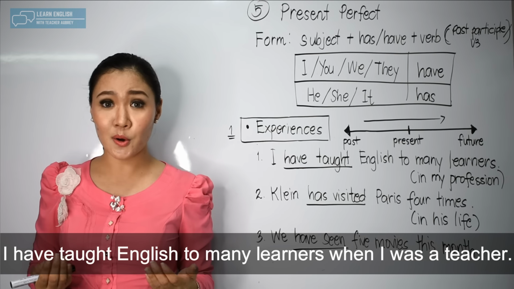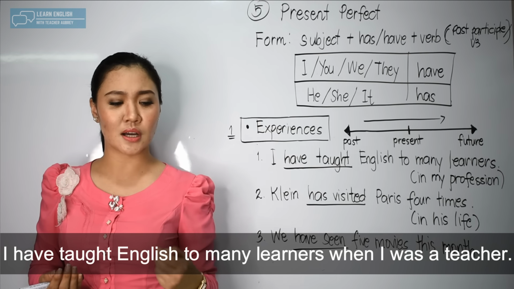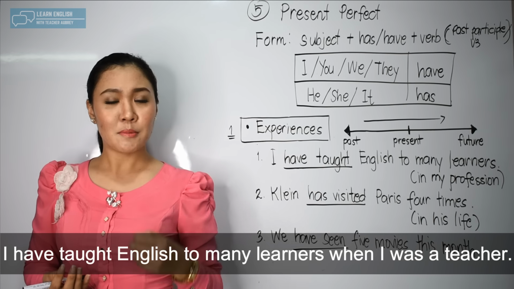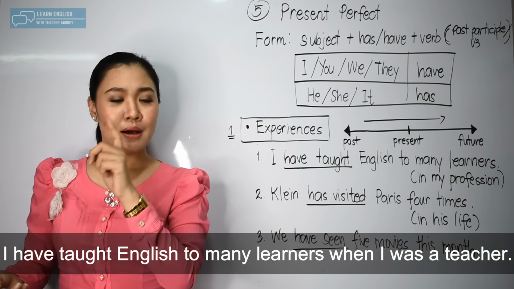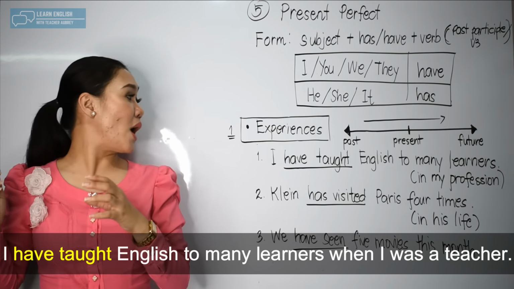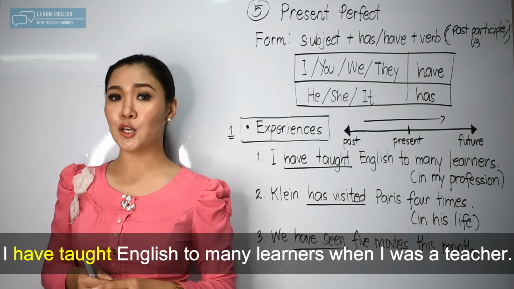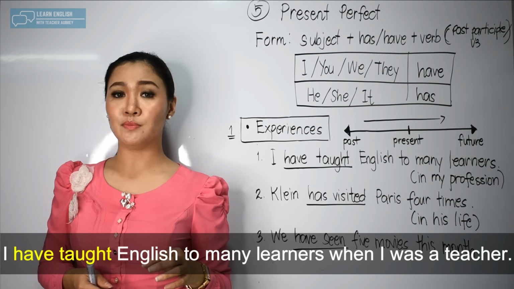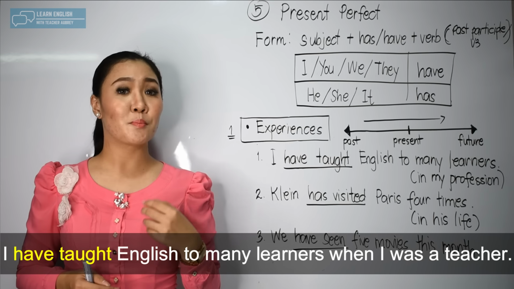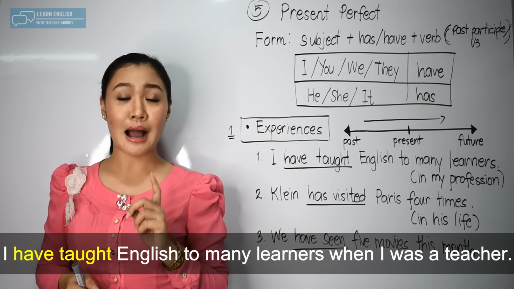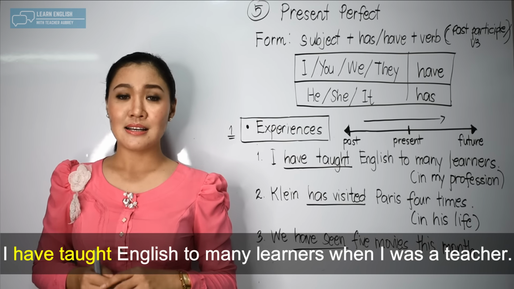Maaaring nag-resign na ako at naghanap ng ibang trabaho. Nagbigay ako ng tiyak na time expression noong ako ay nagtatrabaho pa. Pero pansinin nyo, ginamit dun ay I have taught. Kapag nagbigay na kayo ng tiyak na time expression, kung kailan nangyari yun, tapos na, mali na sabihin yung present perfect ang gagamitin. Ang gagamitin kapag ganoon ay simple past.